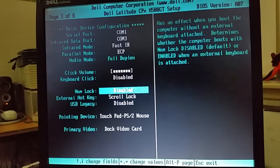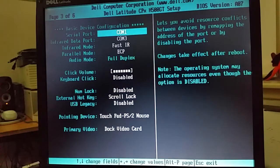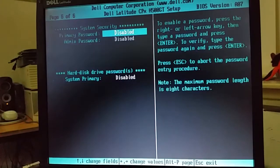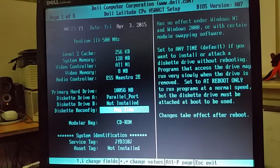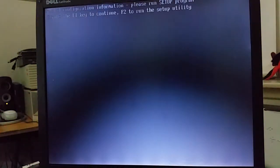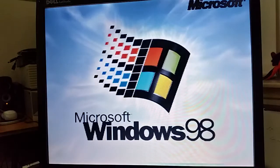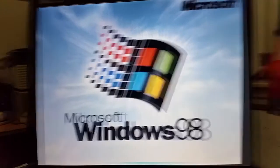And then you've got all your other CMOS settings. Yeah, and the battery does not work. It's toast. Right, enough of that. Let's go into setup. Don't know what that said, but it said something about something being invalid. Should I be worried? I know that the infrared port will install itself.